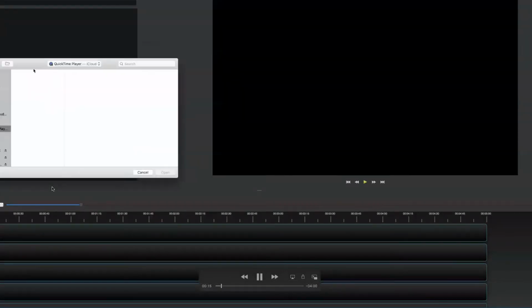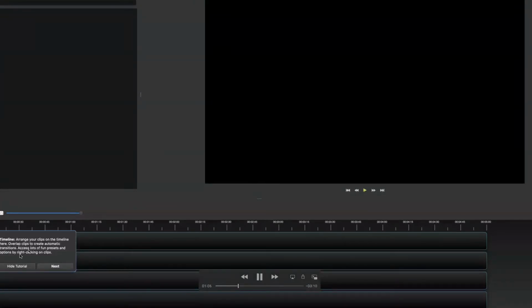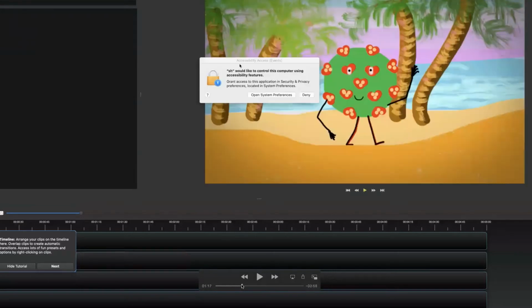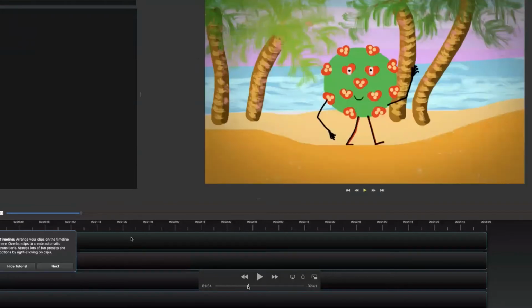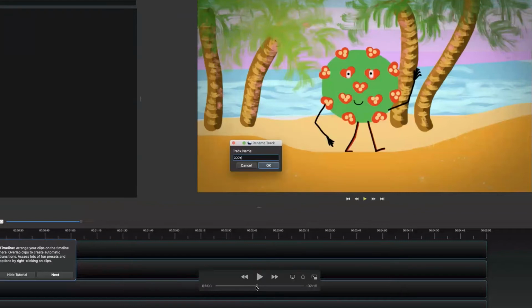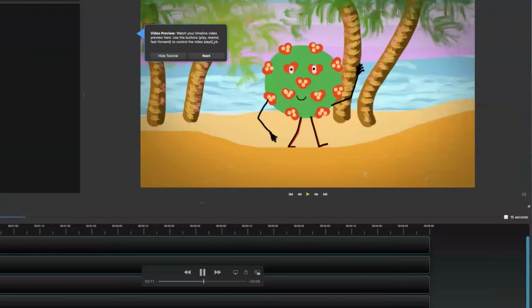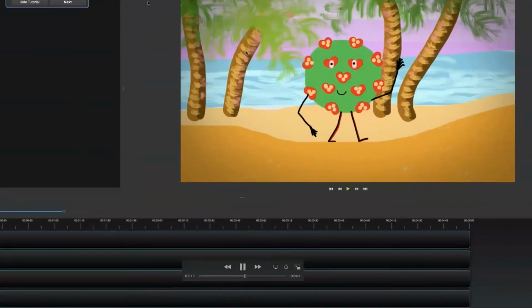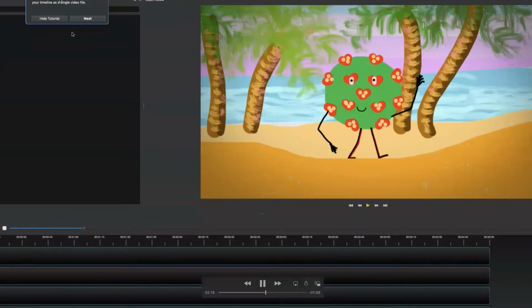It tells you that you drag footage here, and so I did, and then here it tells you that you then have to drag it here. So once you install it, you have the option to follow the tutorial that is guiding you. That was pretty cool too. You can go with it or not, but I thought it was a cool feature if you're learning.